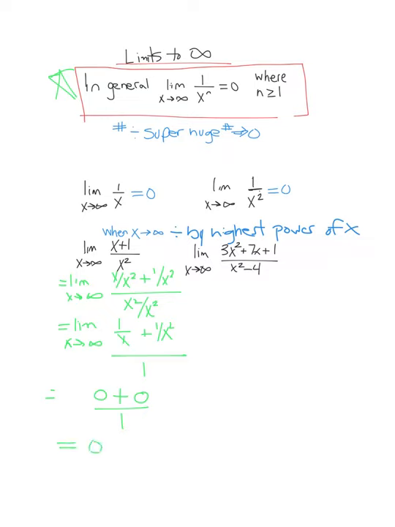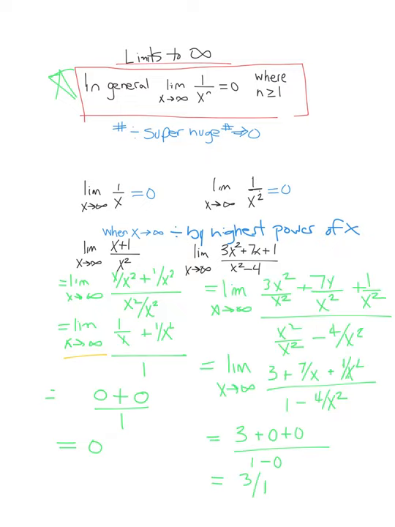Please note that at this line, I did drop the limit notation since I am subbing that infinity in for x. Our next example is an x approaches infinity as well. So what I'm going to suggest right now is I want you to attempt to do this one by yourself. So divide by the highest power of x, pause the video, and then when you think you have an answer, check back and I'll go through that solution for you.